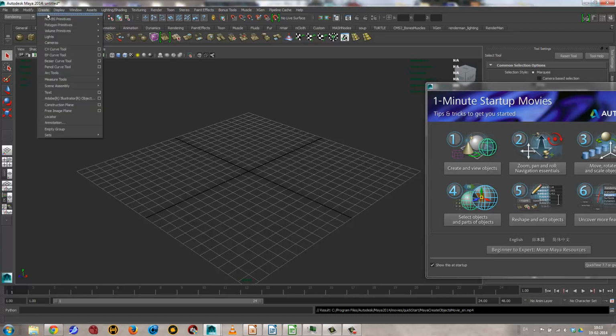The Create menu up here, there's NURBS and there's polygons. One thing I will say, when they say click and drag to create a polygon, this is sort of a newer thing that was added to Maya. It's sort of a 3D Studio Max way of working. I tend to turn it off. So in the polygon primitives and in the NURBS primitives in the Create menu, I turn off this interactive creation.